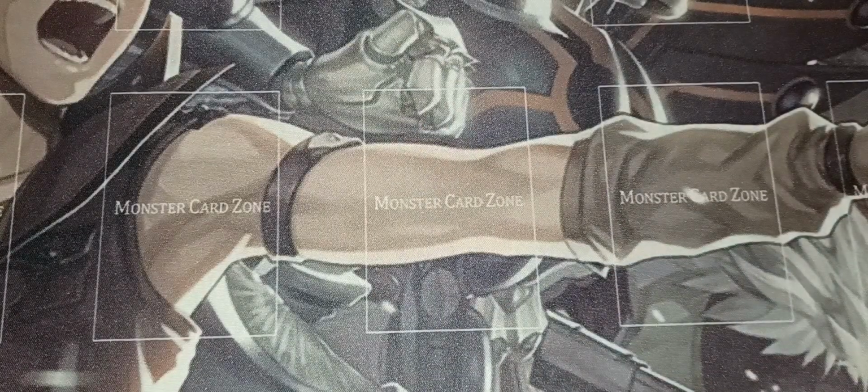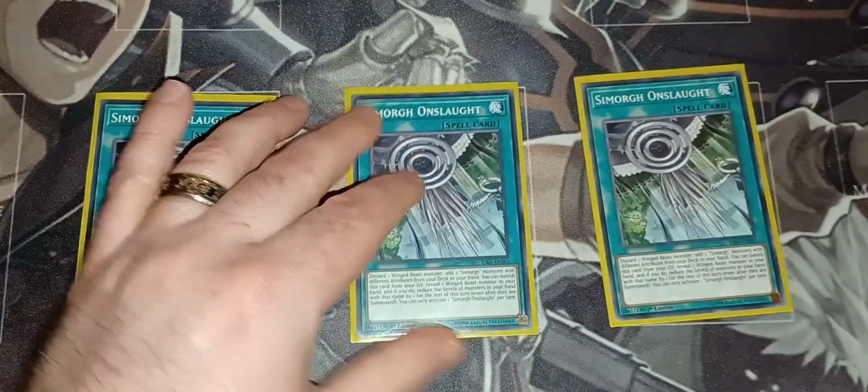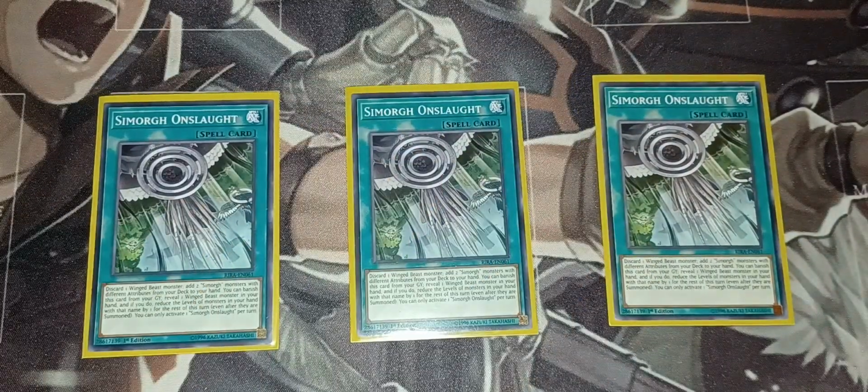And then we have 3 copies of Smorg Onslaught. This is a very, very, very powerful spell card. So what this does is you can discard a Winged Beast monster to add not 1, but 2 Smorg monsters from different attributes from your deck to your hand. And then you can banish this card from your graveyard to reveal 1 Winged Beast monster in your hand. And if you do, reduce the levels of your monsters in your hand with the same name by 1 for the rest of this turn.